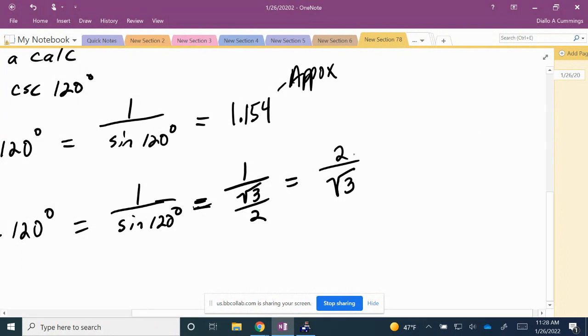Right? I'm going to multiply 2 times the square root of 3 by the square root of 3 over 3, right? Because the square root of 3 over 3, that's a special form of 1. So anytime I multiply something by 1, I don't change the value, right? Because I'm multiplying by 1, but I can change the way that my fraction is expressed, right?